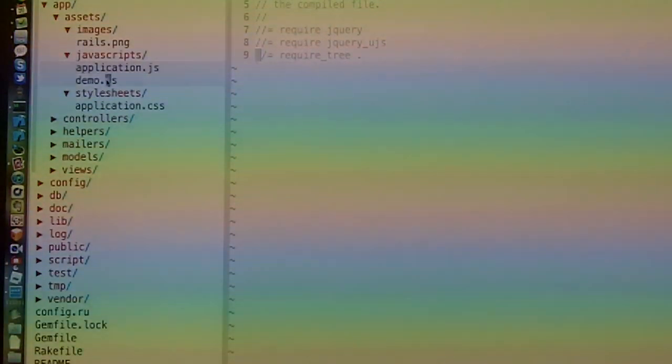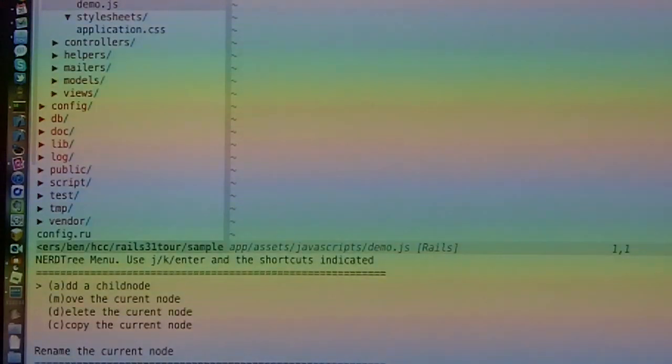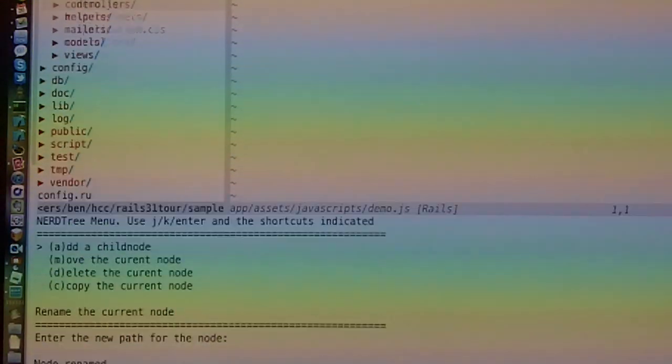So an interesting thing though is that it doesn't have to be JavaScript, right? I can take this and rename it to ERB, right?